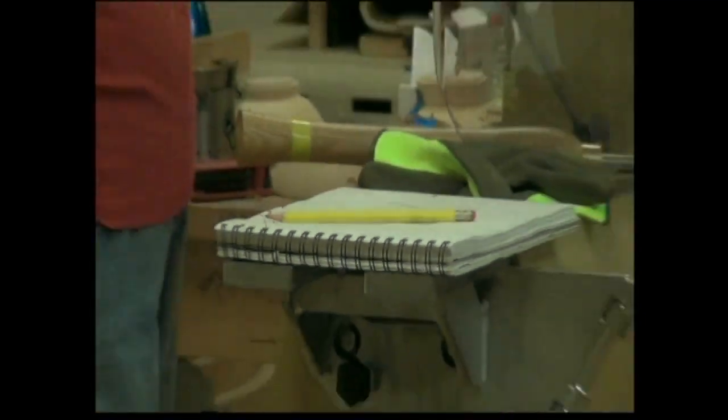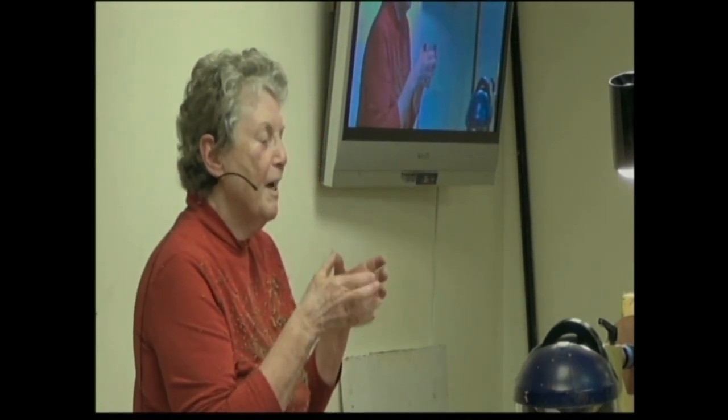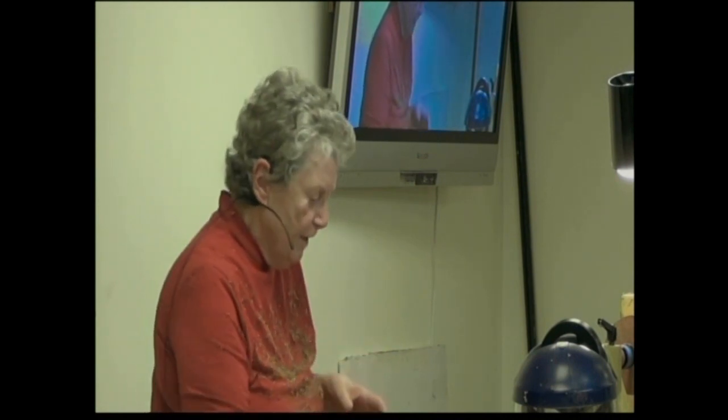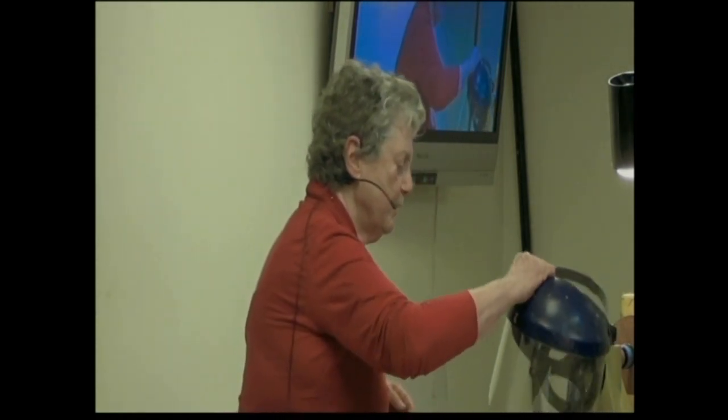A lot of times if I'm turning something with a long foot and a bowl, I will glue things on because I can't always get deep enough wood. But because I don't want vibration with a bowl sticking out 6 inches on a foot, I'll leave that foot really thick, really heavy. So the drawing helps me later to go back and refine the shape. I sort of work back and forth. It's like carving in the round.